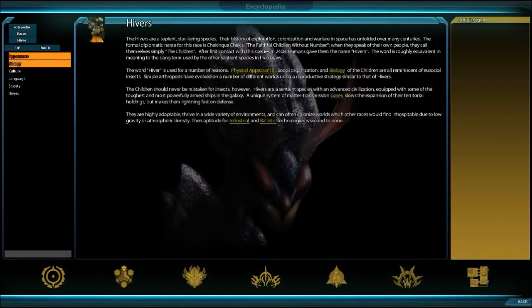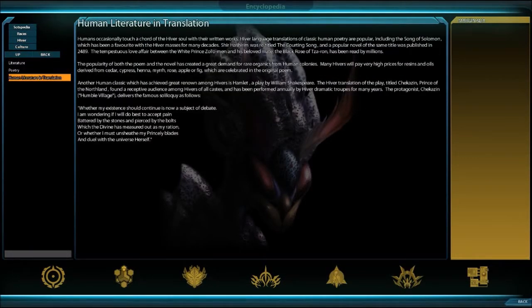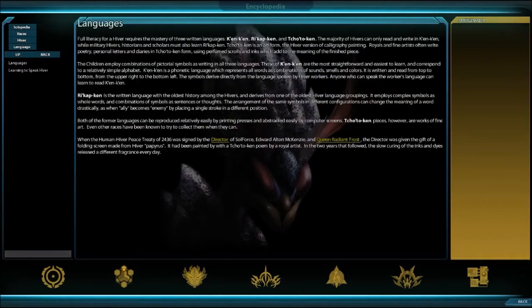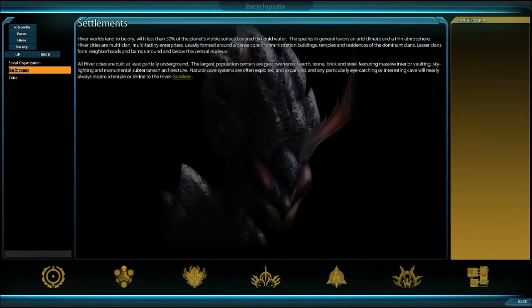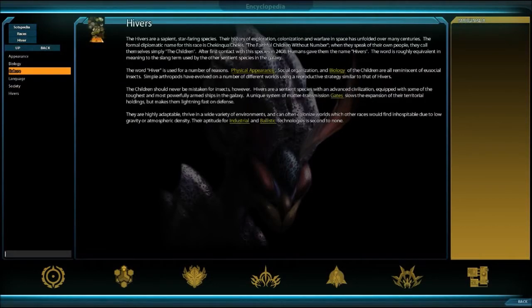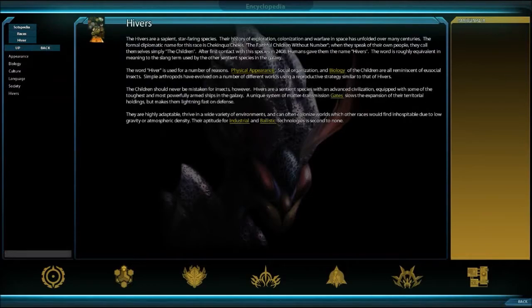Okay, we know about the reincarnation culture. Culture's kind of new. Languages, society, social organization, we know about that. Settlements, we mentioned that. And Hivers. So I guess culture and language are new ones.